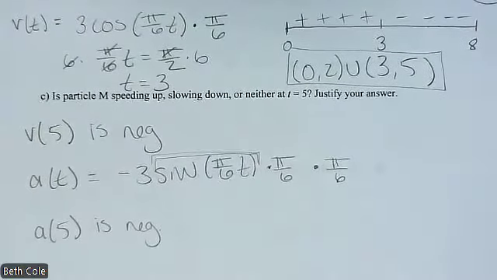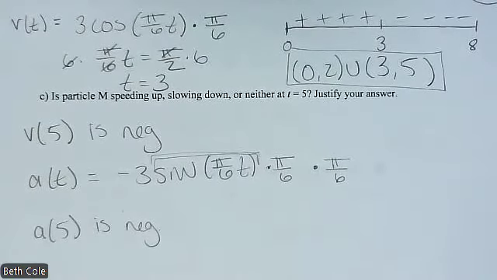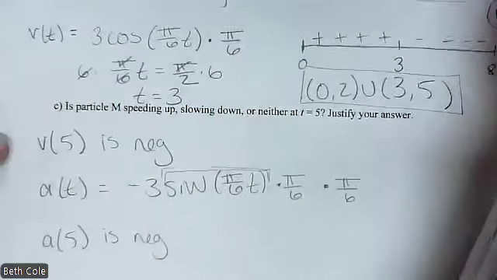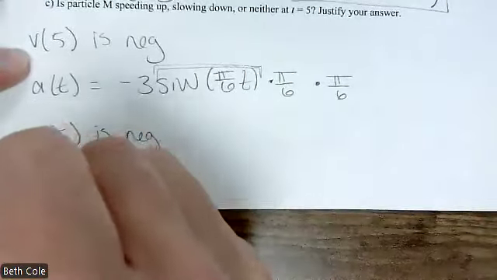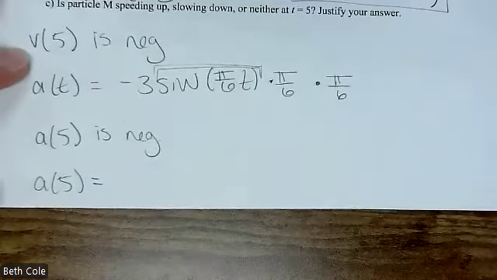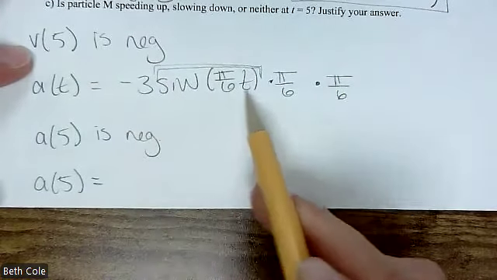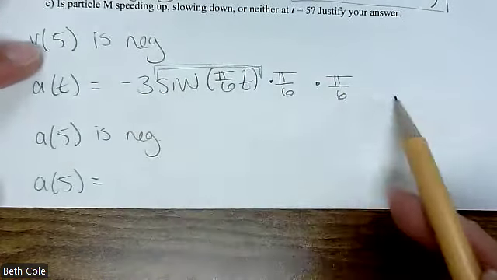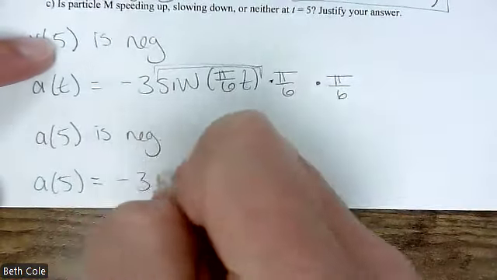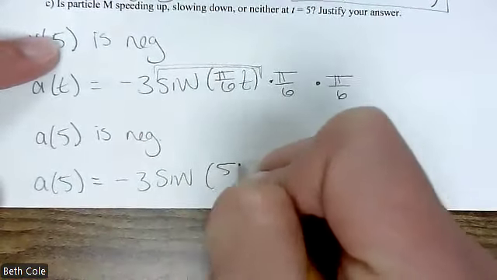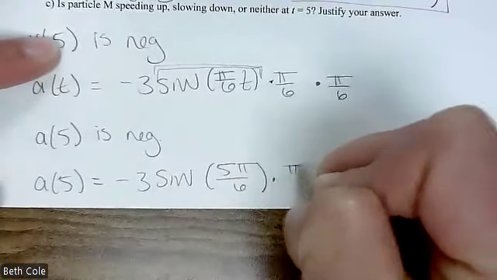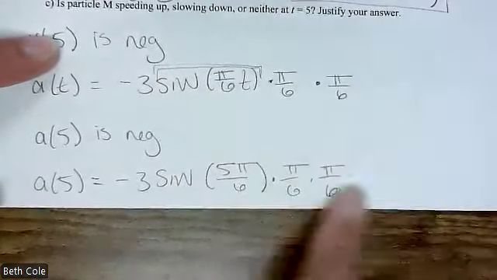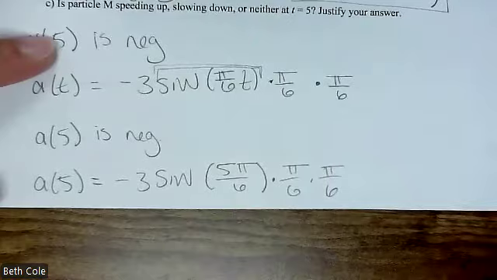I think on the quiz, I'm trying to remember, I can't remember everything in the world, I think they actually ask for a of 5 though. But real quick, if you had to actually write out what a of 5 is and it's free response, you would just recopy this and do what? Yeah, change the t to a 5. Do you see what I'm saying? And that's the answer. Just don't do anything. Just put 5 in it.